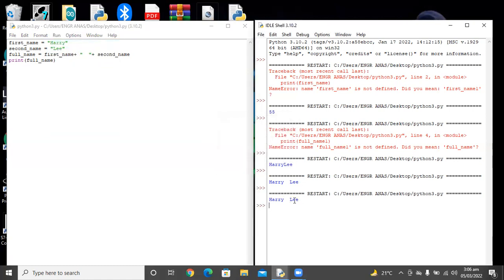I think you get this point. And this is all called concatenation, like you save this value to this. Okay, so this is done for today's class.